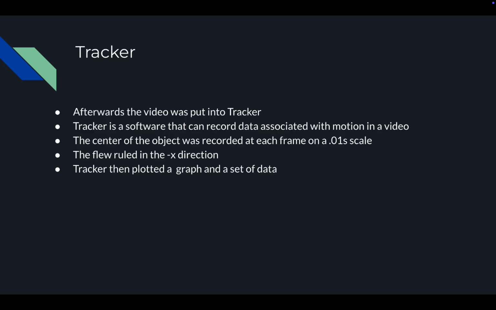Afterwards, the video was put into Tracker. Tracker is a software that can record data associated with motion in a video. The center of the object was recorded at each frame on a 0.01 per 1 second scale. It flew in the negative X direction, and Tracker then plotted a graph and a set of data.